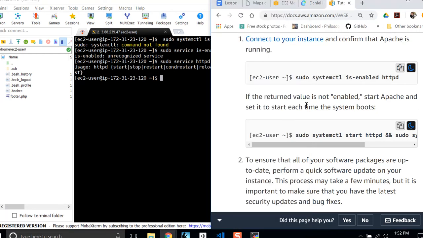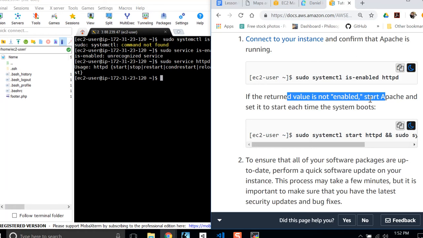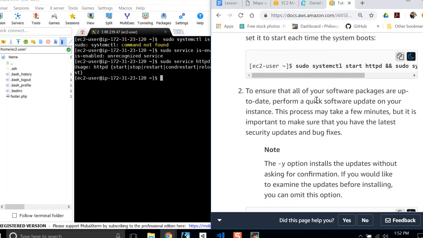Okay. So if the return value is not enabled, start. Okay, so we've already done that.